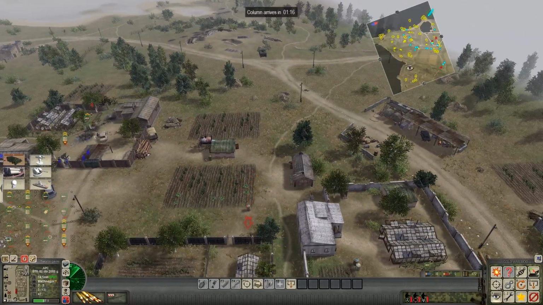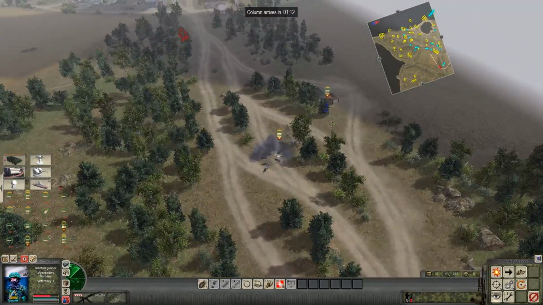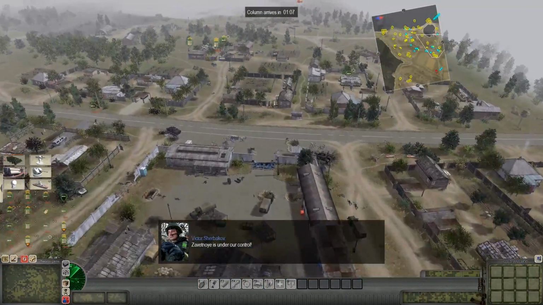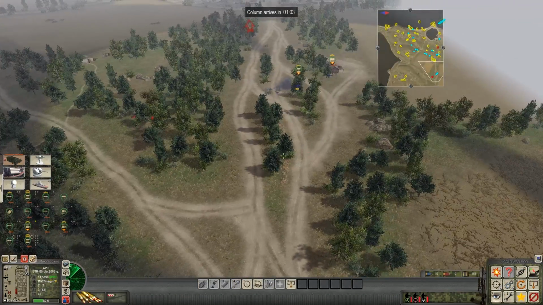Alright, let's get our vehicle up here. Oh, damn it. That's why we're losing that battle. Another grenade launcher. As if the Americans didn't have enough. Alright, so we finally have the town in our control, so let's back off of that attack. Let's bring this thing up this way.